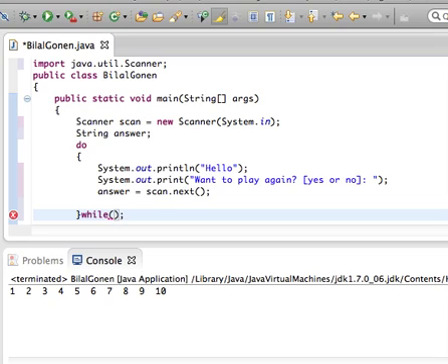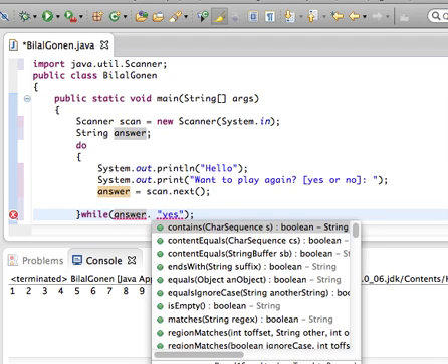So answer, is this yes? Do not do this. To check the equality between strings, do not use the equals equals sign. The equals equals sign you use with primitive data types, such as integer, char. Also don't use it with doubles.